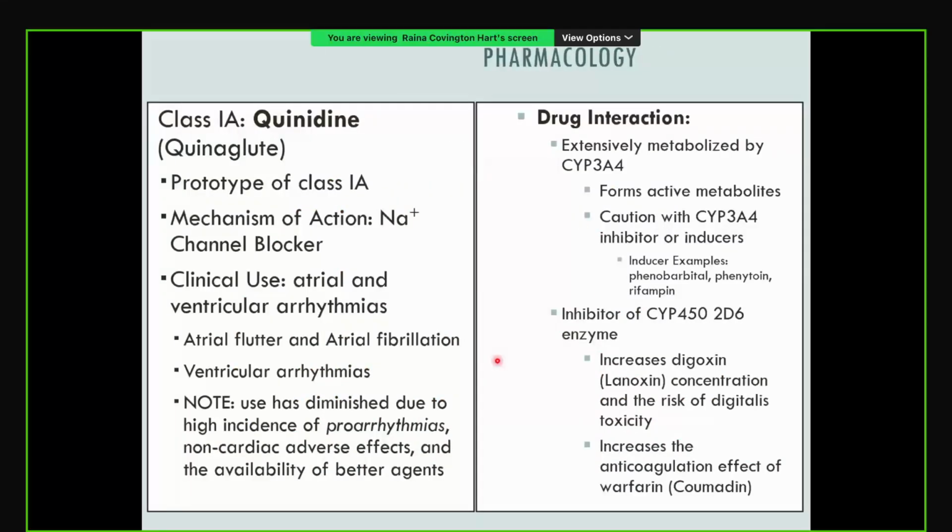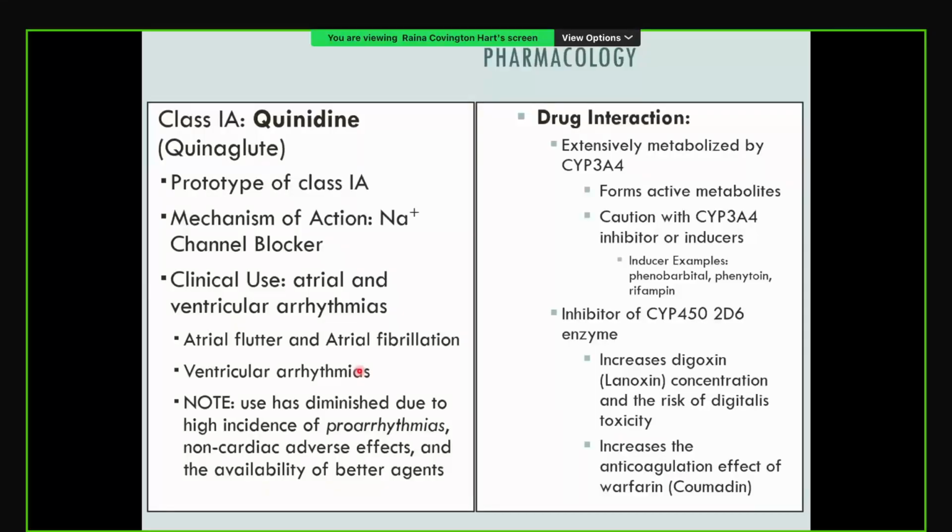Okay, so that's what you're seeing here. It's saying if there is an arrhythmia that is in the atrium, or if there's an arrhythmia that is in the ventricles, that it can target those areas to slow down that arrhythmia if they have that. So again, these are different types of arrhythmias that someone could have. So this one is your atrial flutter, or you'll see A flutter, and then AFib, atrial fibrillation, and we usually abbreviate this as AFib. And then again, I told you those ventricular arrhythmias. So remember, like we already talked about, we don't use them as much because they're proarrhythmic.